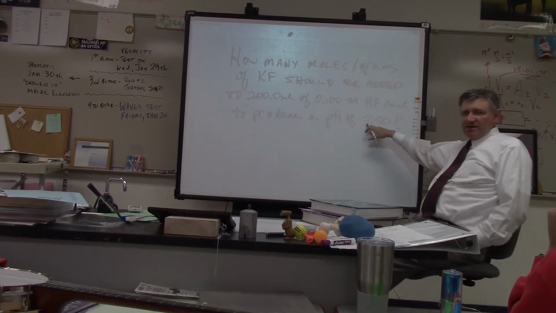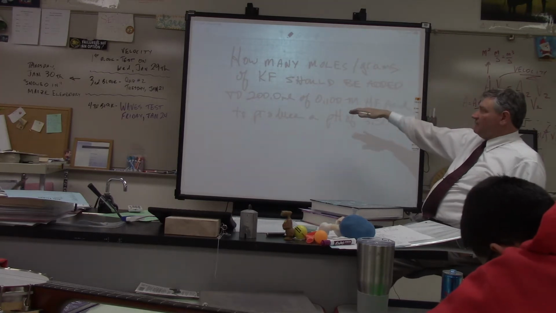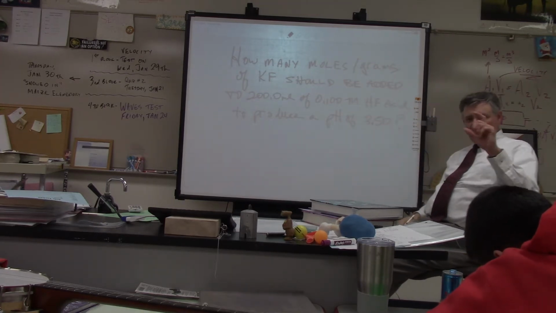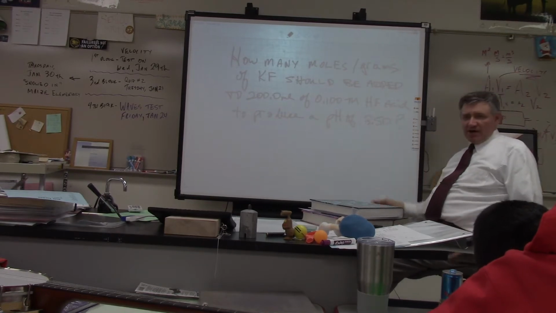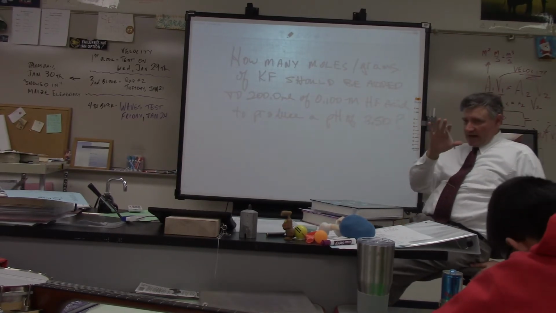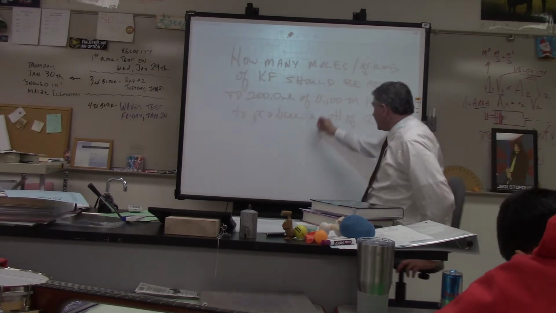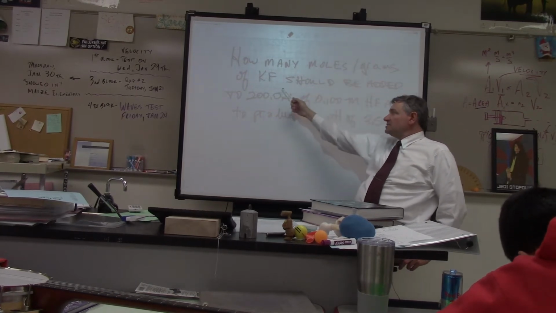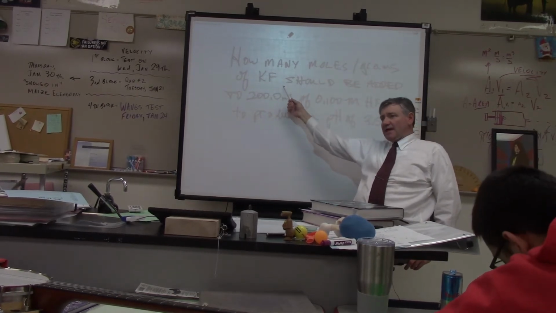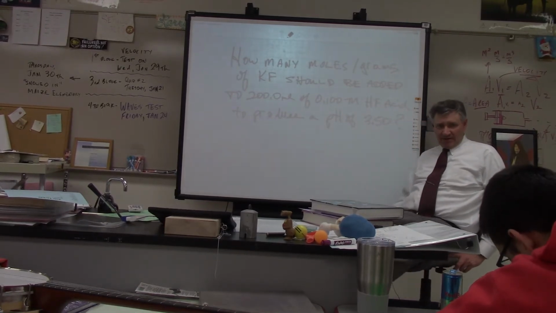At a certain pH of 3.50. Okay? So visualize this. I've given you 200 milliliters of a 0.1 molar solution of hydrofluoric acid. So you already have that. I've got to figure out how many moles, and then we convert that into grams, of potassium fluoride I would have to add to make it a buffered solution with a pH of 3.5.